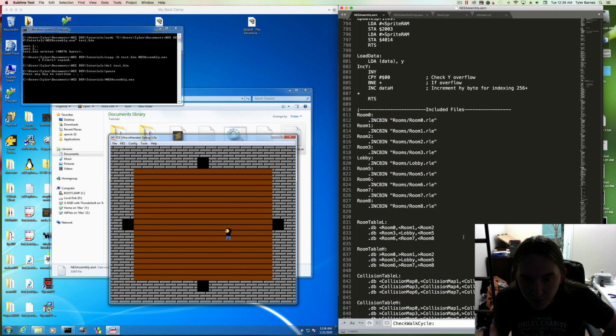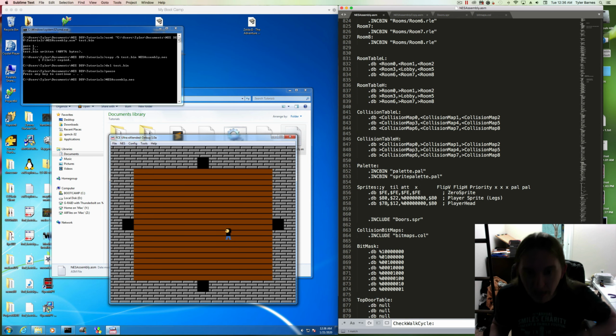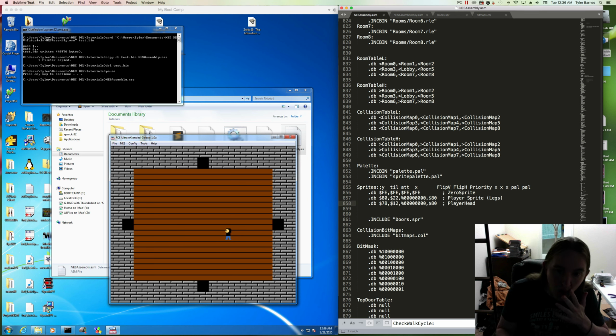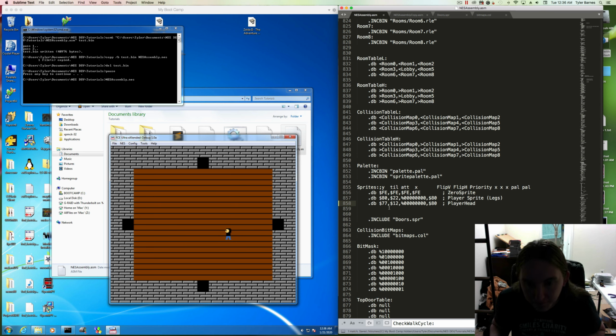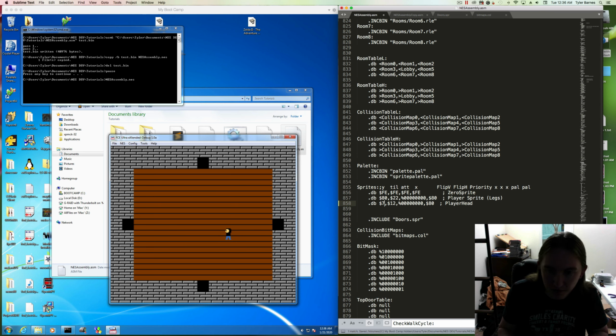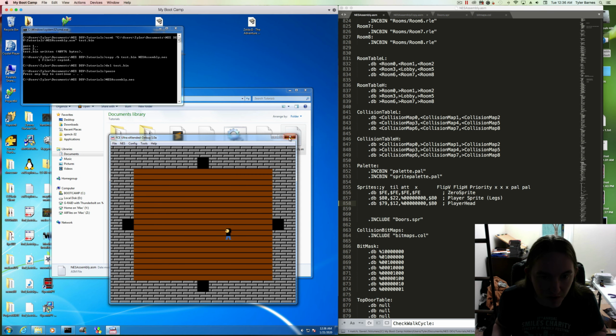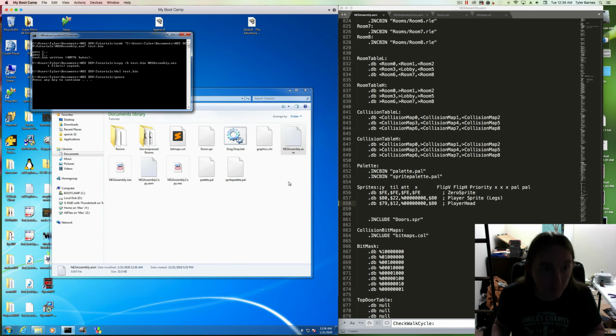Let me find out where that sprite is located. Ah, there it is. So 78 was 8 away from 80. We're going to call this 77 instead. No, because 79, because I'm thinking of different stuff. So that should initialize him.